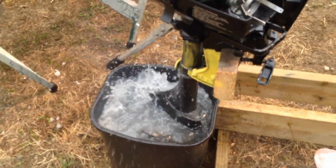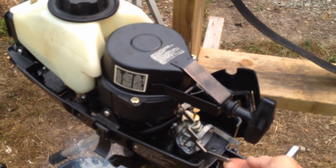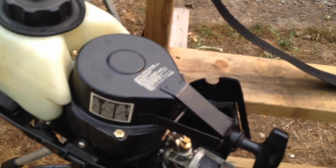It's not a repair that you'd be able to do out on the water very easily, but it's certainly an inexpensive way to do it as opposed to buying a new carburetor or ordering a rebuild kit.